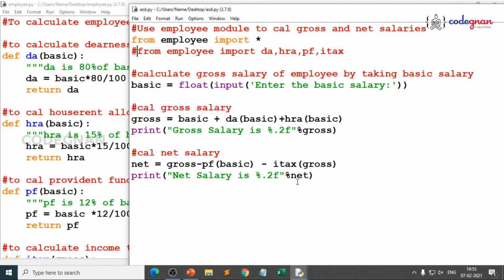That's where location matters when you are creating a module. Just keep in mind, they should be in the same location, and depending on your usage, you can call multiple functions from a module. That's where people rely on the programming part, and that's where Python is playing a vital role, because we are trying to divide a task into subtasks, and we are using it. So how many details you want to give? You can pass so many inputs, and here you can make it much more precise. That's where modules play a very vital role in programming.